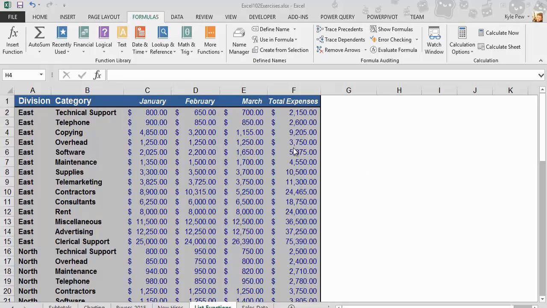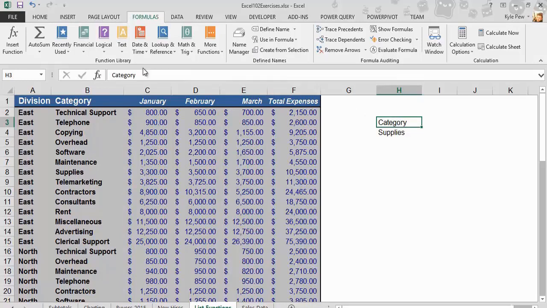So my first step, I've identified that I want to sum up the total expenses by a category called supplies. So the first thing I need to do is someplace out here, I need to create a condition, or my criteria. So I'm going to say I want Excel to look at the category column and I want it to look for supplies, right? Now I've done two things here. I put in a header that's telling Excel that, hey, when you go to sum up the total expenses, you should be looking for a column called category. And when you find the column called category, look for supplies underneath that column.